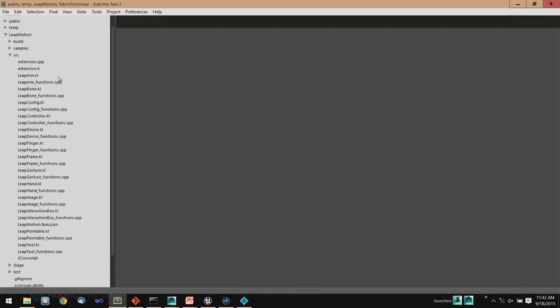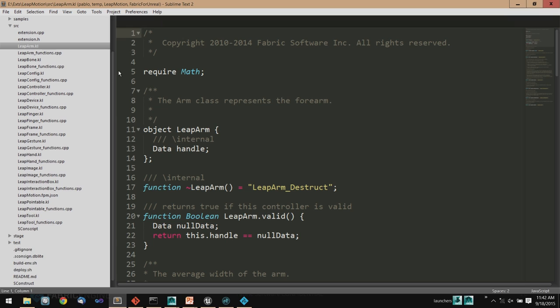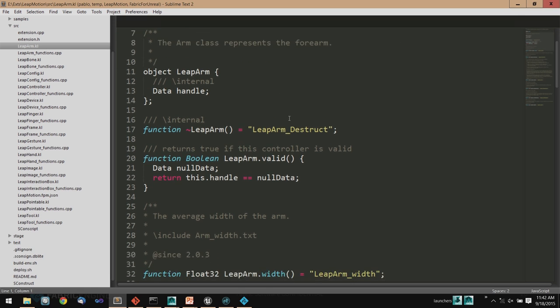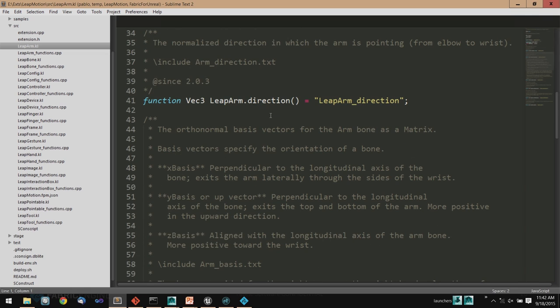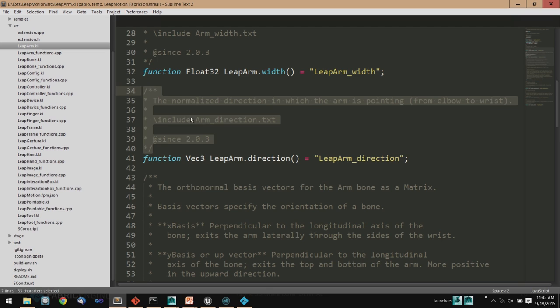So what I did is I wrote the API. I'll show you some of the things and how you do this, and I'll get to the point why this is important. I'll show you one of the classes that Leap Motion comes with, which is called the Leap Arm. It represents the arm model of the tracking. The Leap Arm is pretty rich. It has a direction, that's it. So you have direction and a role or something like this. And what I had to write is the KL code for the mapping. Let's just focus on this one here. It's a method called leap direction, which gives a Vec3 back, the leap arm direction. So I literally only wrote this line. I copied some of the comments from their API, so we have them here.